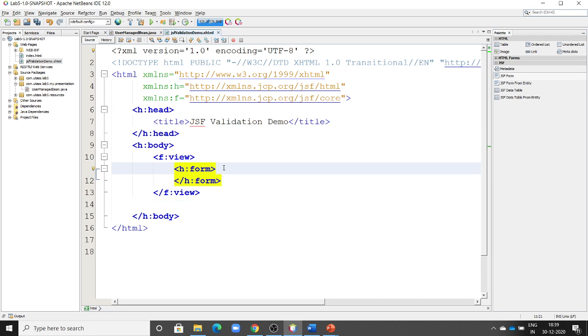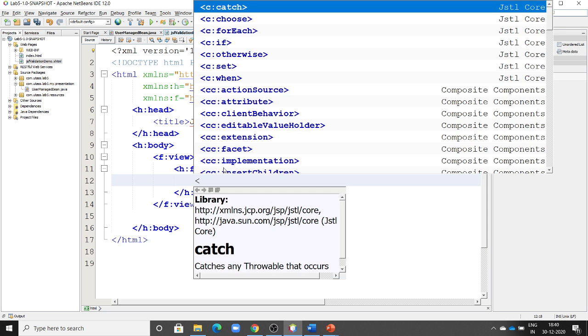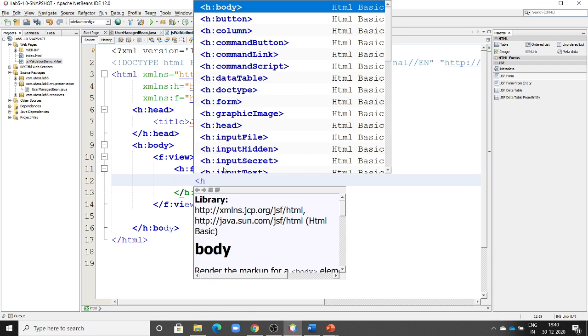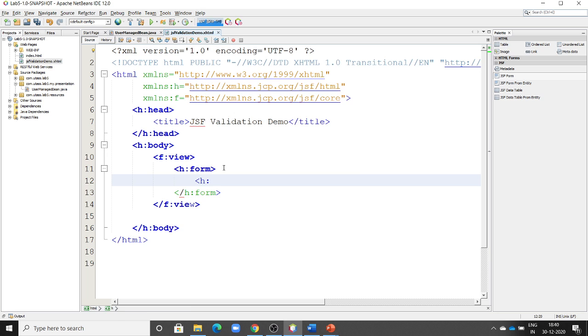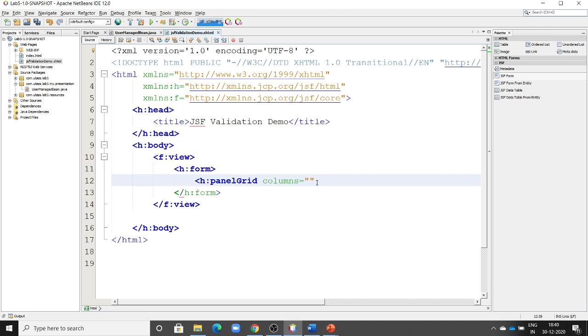Inside the JSF form, we add the panel grid to manage the layout of your panel. h colon panel grid. Columns is what? Columns is 2.